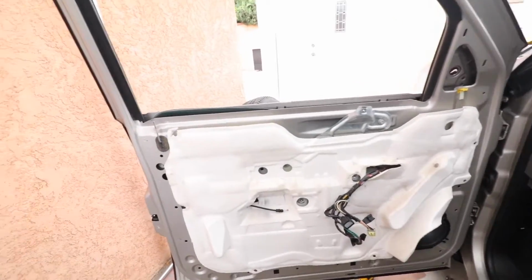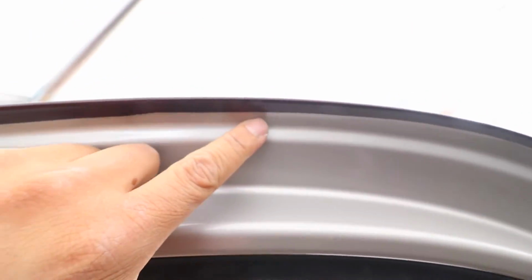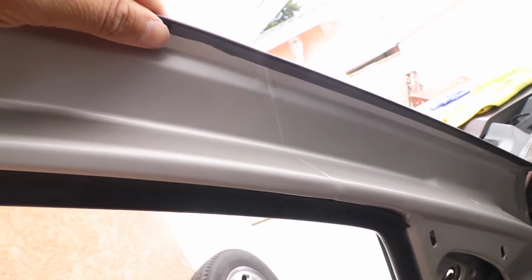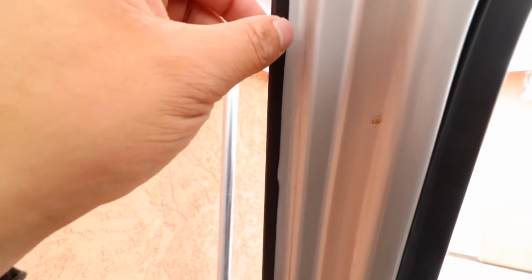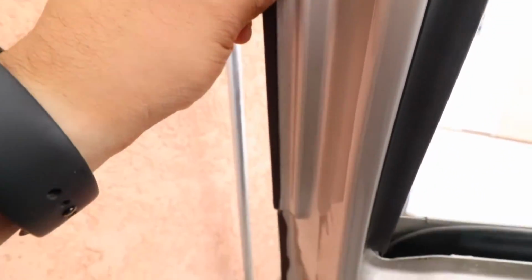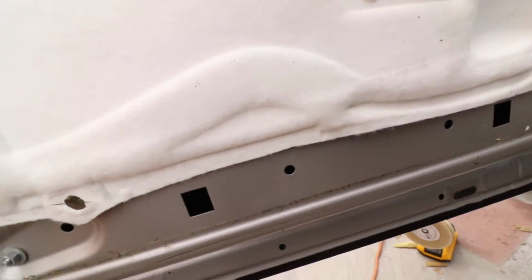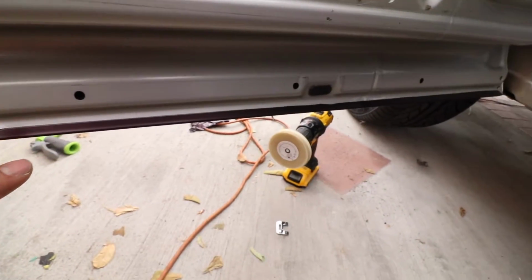Everything is completely done and trimmed. These are my cuts here. I don't cut directly on the paint, I just score the line and then the rest comes off. So we got it all against this molding, or this weld line here. All the way down, down, and here. Remember, we're gonna put our molding back in here, so we still want to make sure it's nice and clean.